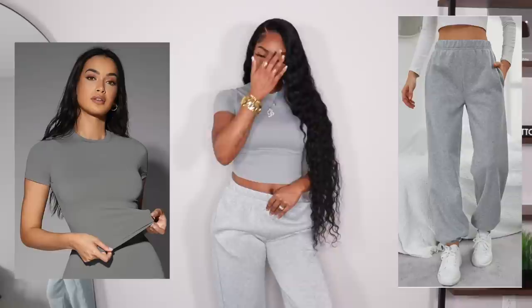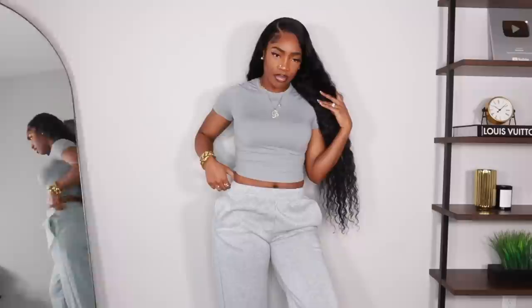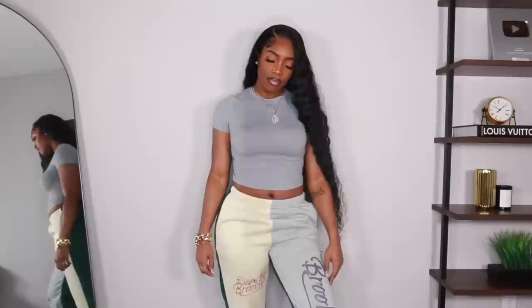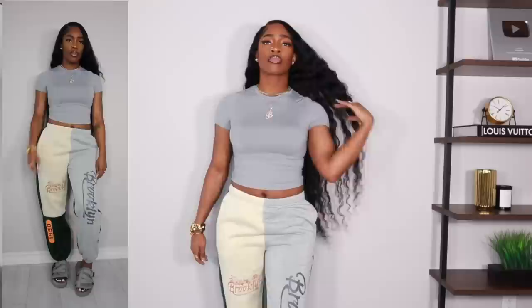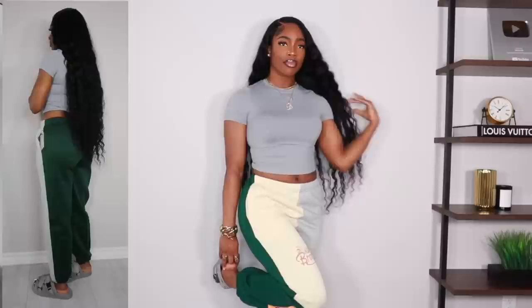The gray combo is my favorite because it's the most similar in color — still not exactly like the photo, but they look close. Top is a medium, sweatpants large. These are perfect for airports, errands, just chilling — any casual vibe. I also have one more pair of sweats with a patchwork design on the front — cream, gray, and green — with a solid green back. I love having sweats on hand in the cooler months. Throw on a crop tee, crop denim jacket, crossbody, and sneakers and it's a look.